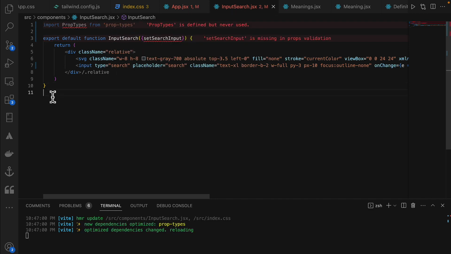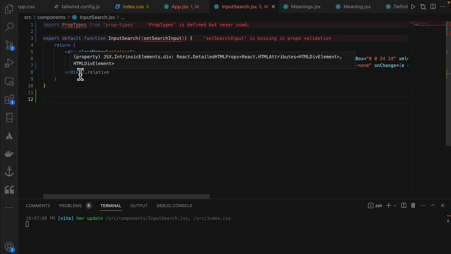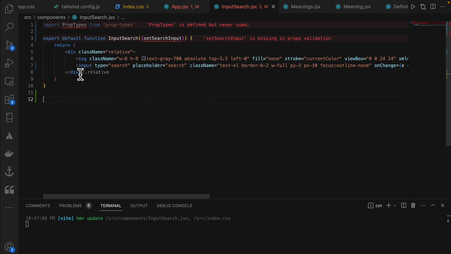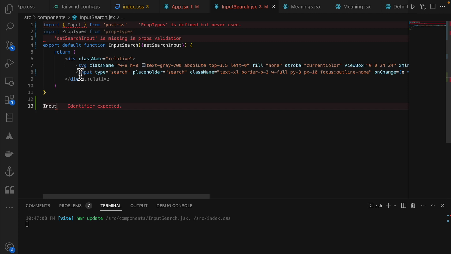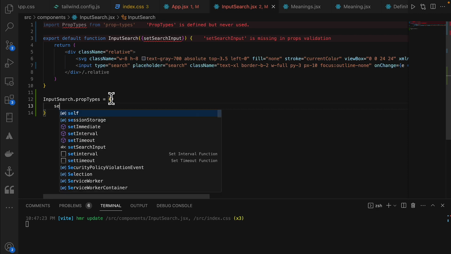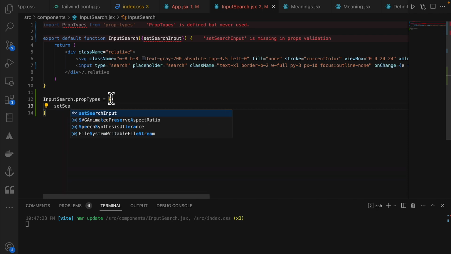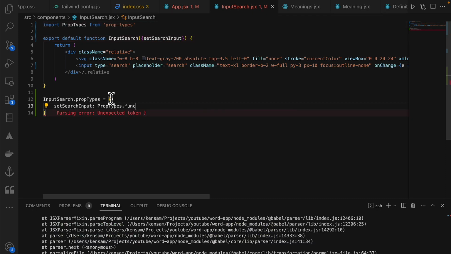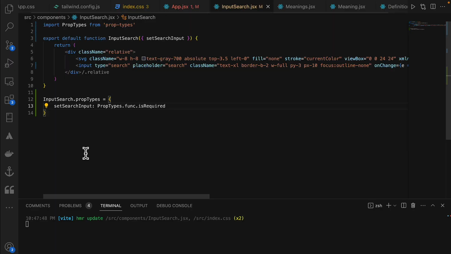And then right here I'm going to set InputSearch.propTypes, and then define the prop here. So setSearchInput is going to be PropTypes.func.isRequired, and that error should be gone.